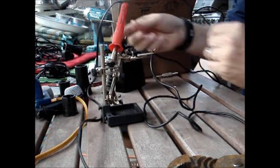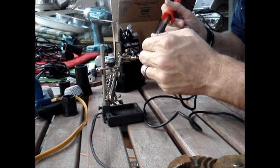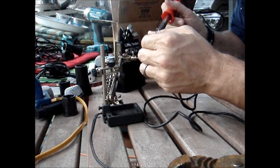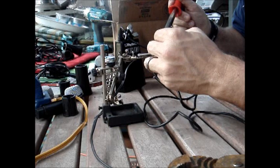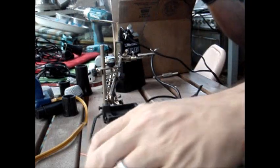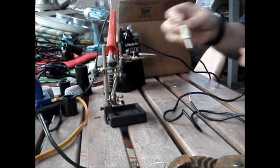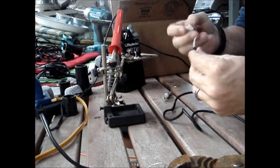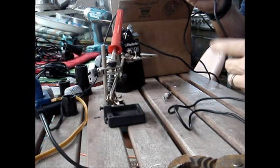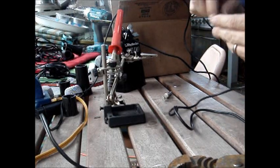Hook that up into your extra hand there and tin the wires. Apply the heat to the wire, then apply the solder to the wire — flows right in. Do a nice tinning. You can also just blob the solder onto your soldering iron and try to get it to run onto the wire; you heat the surface and the solder just flows right into it. Take your quarter mono connector — and don't forget to put the housing down onto the wire before you solder the tip on. Unless you really like soldering and re-soldering, don't forget to put that stuff on there.